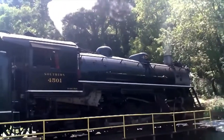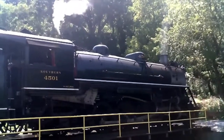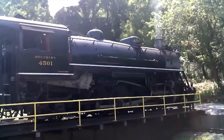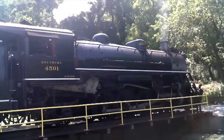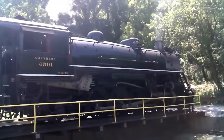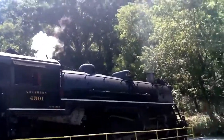Now, after that steam has been exhausted from the cylinders, it mixes with the hot gases in the smoke box at the front of the locomotive, the gray portion at the front of the boiler, and then shoots up and out the stack. Now, that exhausting steam actually creates a vacuum inside that smoke box, and that is what creates the chuffing sound you hear when you see a steam locomotive.